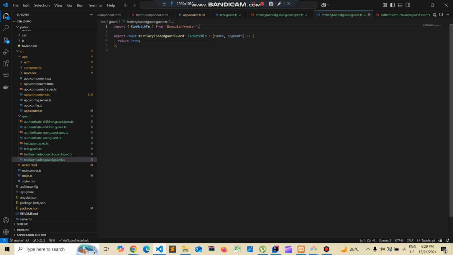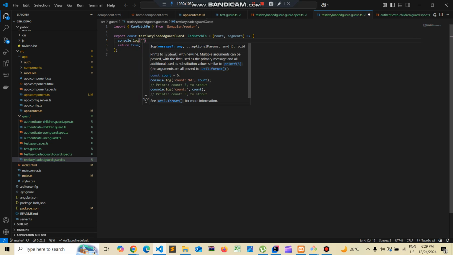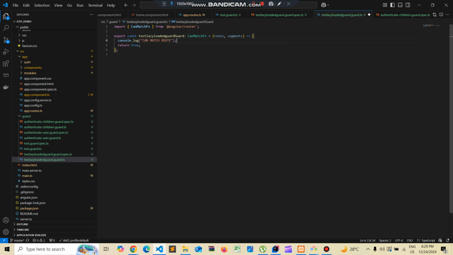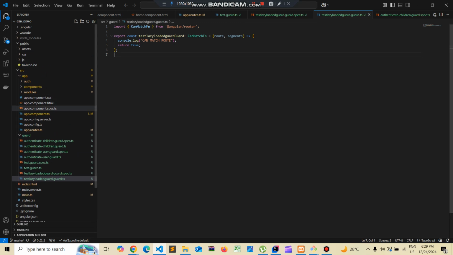Similarly, in this case also, I will redirect the user to the login page. But before that, let me console log here, console.log "can match route".